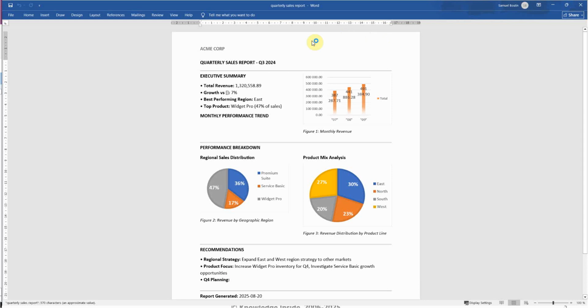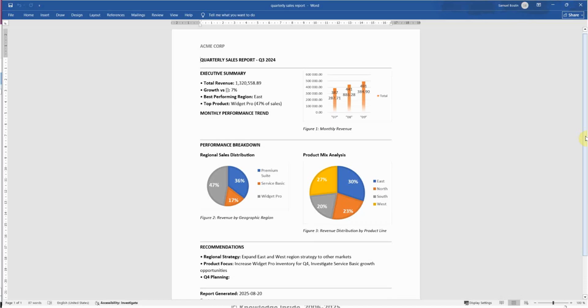So as you can see, all information is substituted accordingly, the charts are substituted at the right place, and you get your document faithfully according to the template as expected.